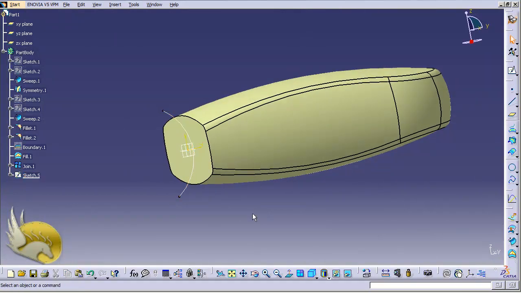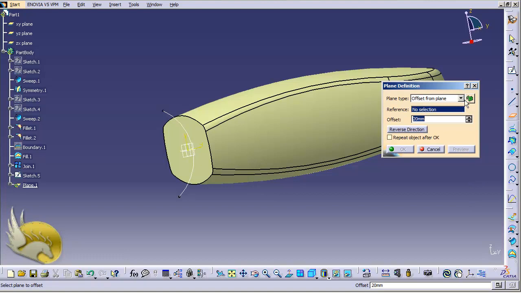Now that I have this curve, I want to have another profile that goes and creates the actual sweep here. For this, I need to have a plane, and I need to have a profile for this. I click on plane here. Now this type of plane is going to be normal to curve, so I select normal to curve.